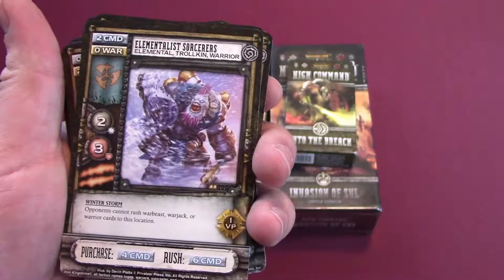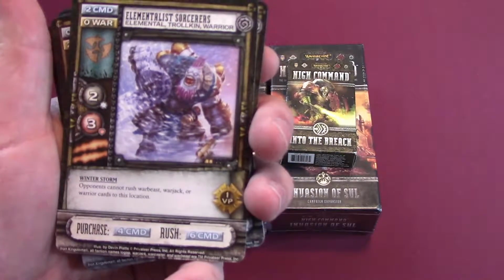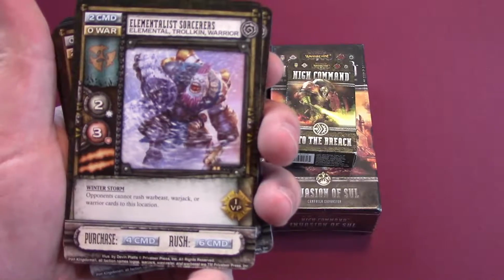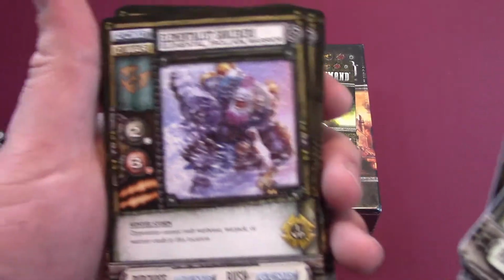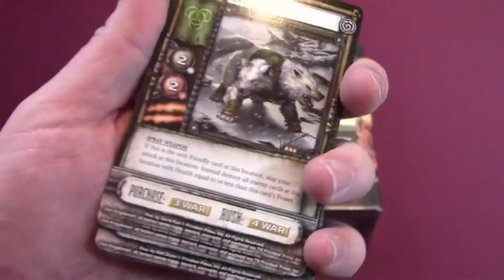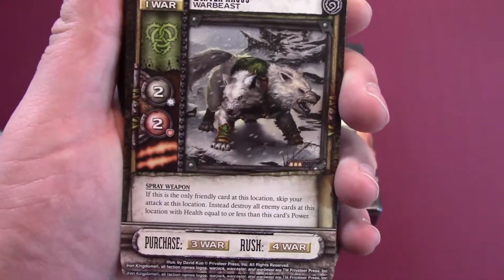We've got an Elemental Sorcerer. Opponents can't rush War Beast, War Jack, or Warrior cards to this location. That's powerful. Hope I'm getting this in. There we go. That's probably better. Okay, I'm not going to look at all these cards. It's just so many cards. But I'll at least let you see the artwork, and if you want to pause and read, you are more than welcome to.